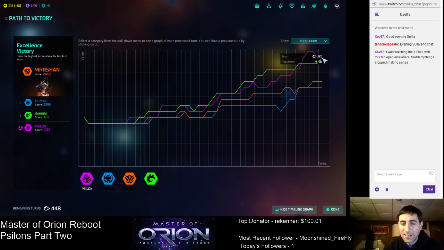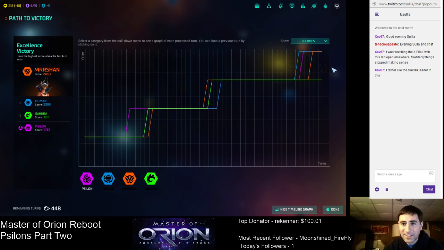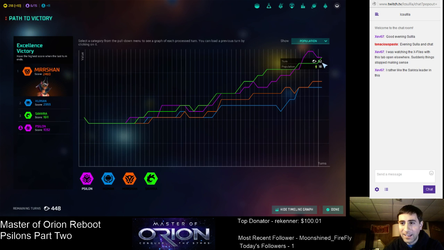In population, I'm even with the Sakra. Of course, that's their advantage. They grow really fast. My advantage is research. And the Sakra only have 3 colonies. So, again, showing how I think the Sakra are really strong in the current build of the game.